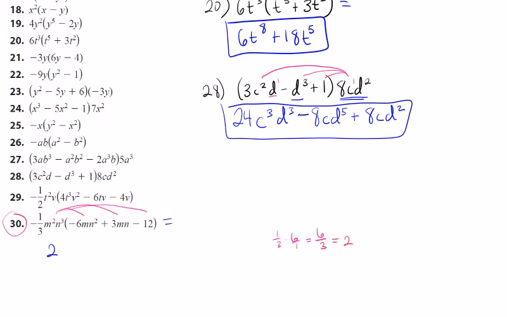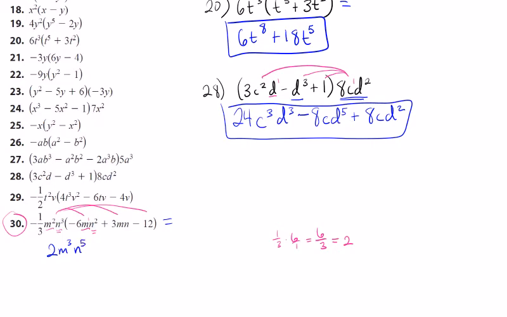Okay, then we multiply our m's. m squared multiplied by m to the first. That's going to be m to the third, right? 2 plus 1 is 3. So then I also have like bases with the n's. So I have n cubed times n squared. So we add those exponents. 3 plus 2 is 5.